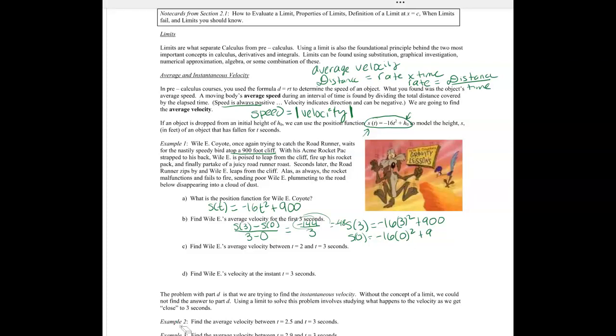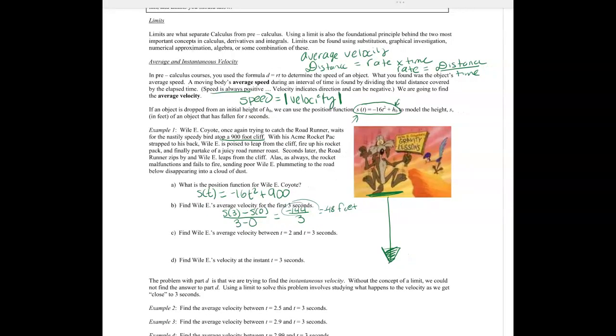Alright, so negative 48 actually does make sense in this case because, again, he is starting at positive 900 feet and he is falling and plummeting straight down. Well, since he's falling straight down, he is falling at a foot, or feet in this case, per, rereading, feet per second. Okay. Alright, glad I had to reread that. Alright, and that's all that we're doing on this.